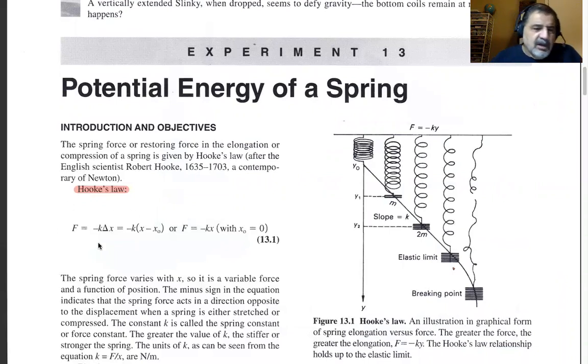We've discussed Hooke's law. The F equals minus K delta X. If you have a spring with a spring constant of K, if you stretch it, displacement downward, it's going to have an upward restoring force. If you were to compress it upward, it would have a restoring force in the down direction. That's why there's a minus sign in front of the K delta X, because it's opposite the displacement. You pull the spring down, the force is up. You compress the spring and push it up, then the force is down. It wants to expand back out. So there's Hooke's law.